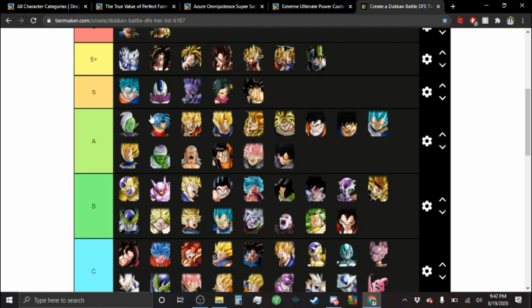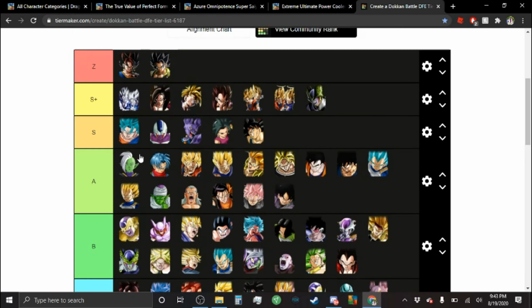Don't even argue that. Leader skill, Zamasu wins, but card itself, you can debate that because they both have amazing link sets. Except I think Trunks has the better passive than Zamasu does. But I personally prefer Zamasu because of his leader skill, his link set, because he's a Zamasu unit. He's on amazing category teams, and you could say the same for Trunks. But I'm seeing more use out of Zamasu, honestly.